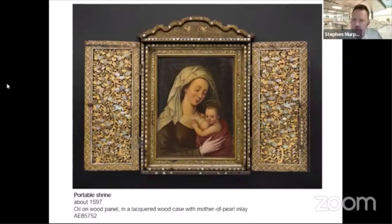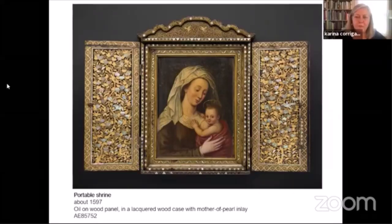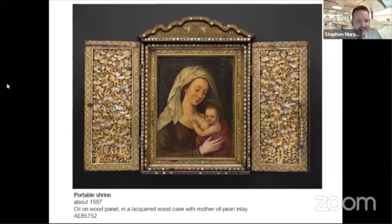And then a follow-up question: what about the Jesuit seminary of painters? Particularly for Karina's example, could they have painted it? But maybe again, it's unusual to do it on that type of hardwood. The Jesuit seminary of painters, where? There are lots of Jesuit seminaries of painters all over the place. But we believe this was painted in Japan.